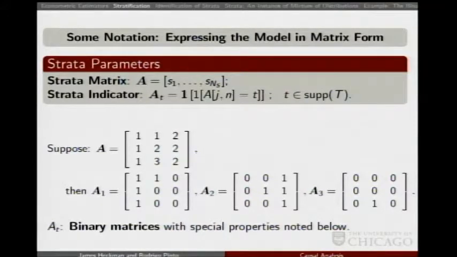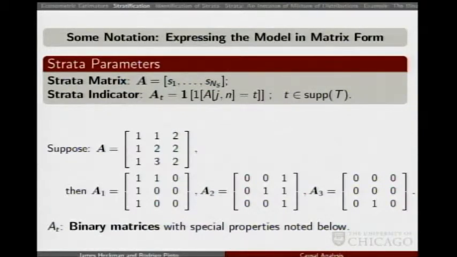So if you look at the A1, you'll see that it has a column of 1s corresponding to the A matrix just above it. And then there's a 1 in the first row of the second column, but then there are no more 1s. So that leaves me with this matrix of all zeros, the remaining matrix of zeros. So that's A1. So I'm going to take a binary matrix and select that out of A.